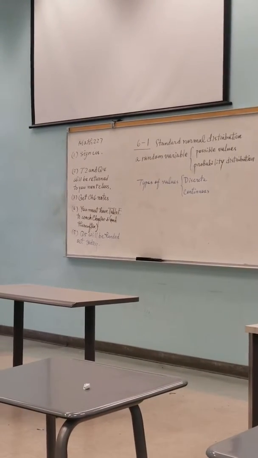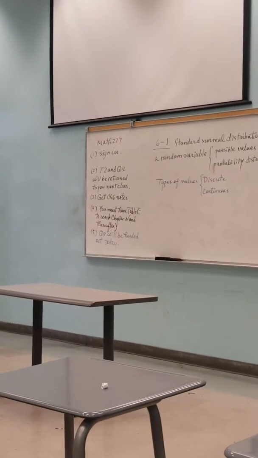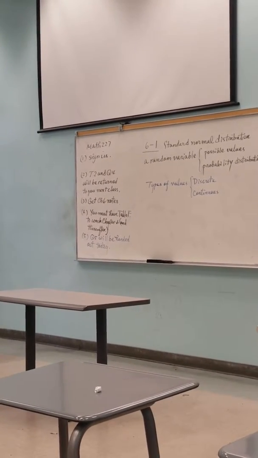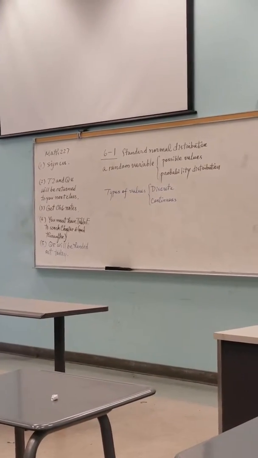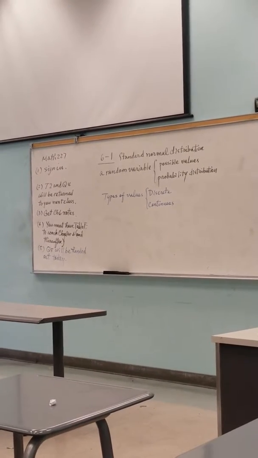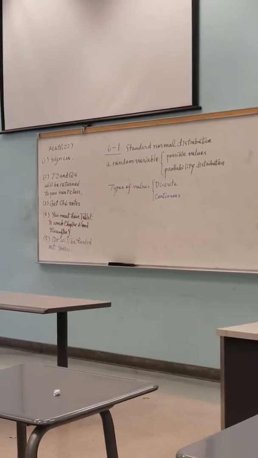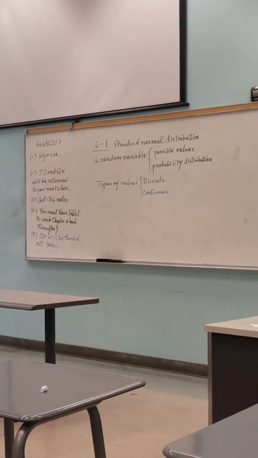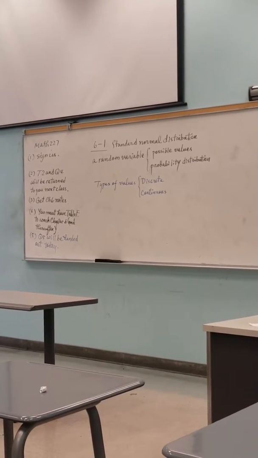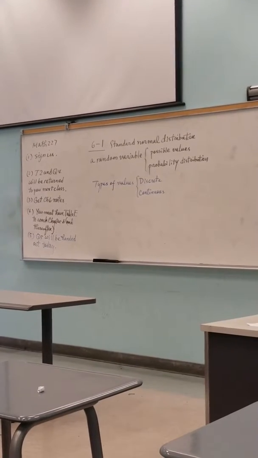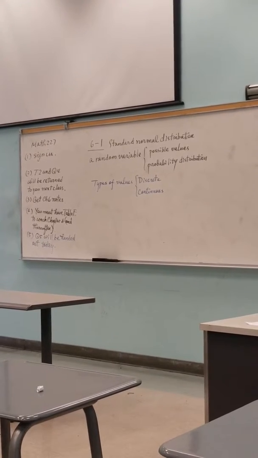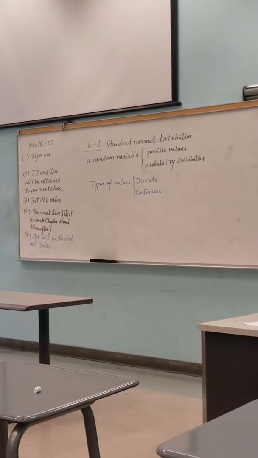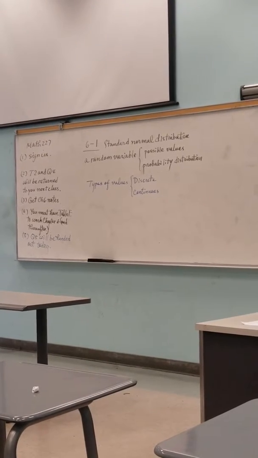On the quiz, I ask you to look at quiz 5, problem number 1, but don't write, just look. There are some examples. The question is, do you think this is a continuous random variable or a discrete random variable? Look at the first example. You use random variable x to represent the body weight. You randomly select a person and measure his or her body weight. That is a possible value. Do you think this kind of value is discrete or continuous?